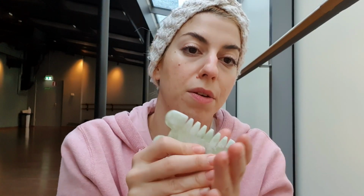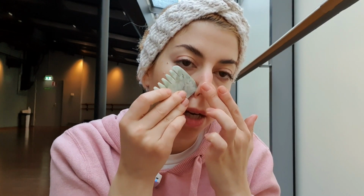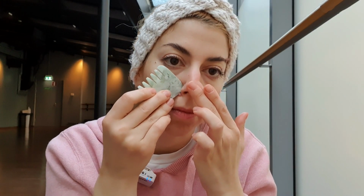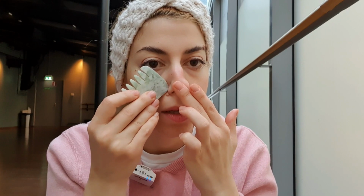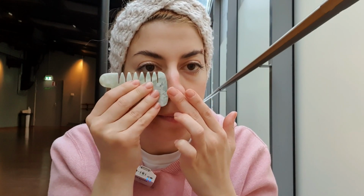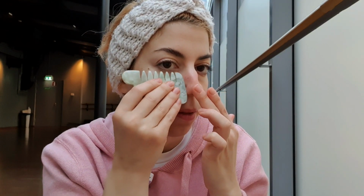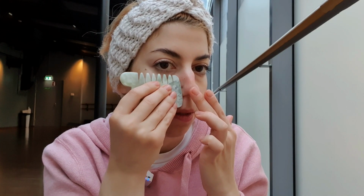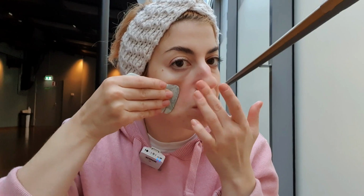Now, let's do the same thing on the other side, massaging the corner, activating this acupuncture point as well. And then start scraping. And in the same way, we're going to move all the fluids underneath the cheekbone to the side and down.